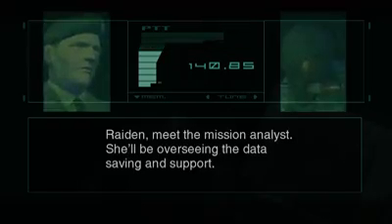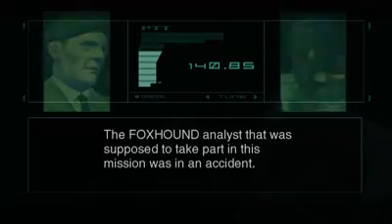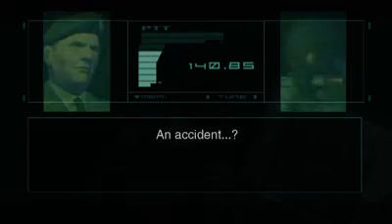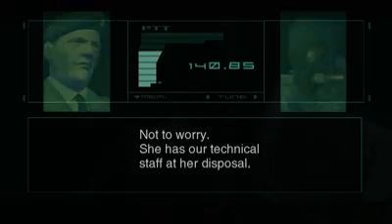Raiden, meet the mission analyst. She'll be overseeing the data saving and support. Why her? The Foxhound analyst that was supposed to take part in this mission was in an accident. Rosemary was brought in as a replacement. An accident? And according to the files, she knows you better than anybody else. Rose may be in the service, but an intelligence analyst is no field officer. Not to worry. She has our technical staff at her disposal.